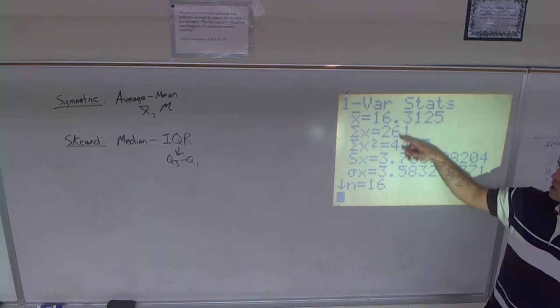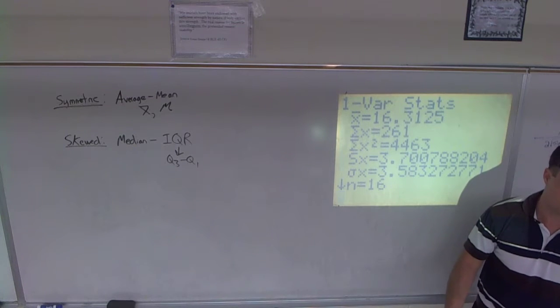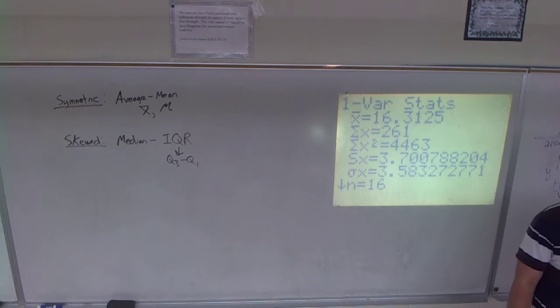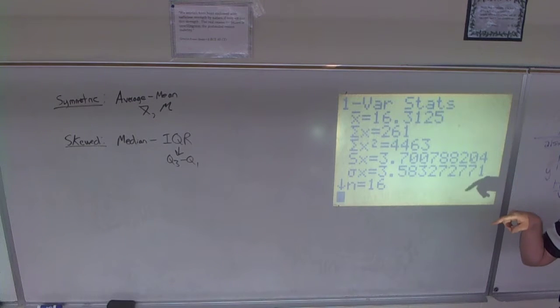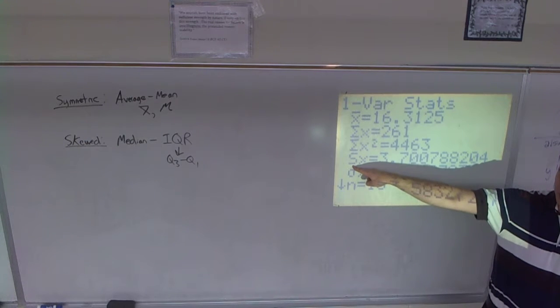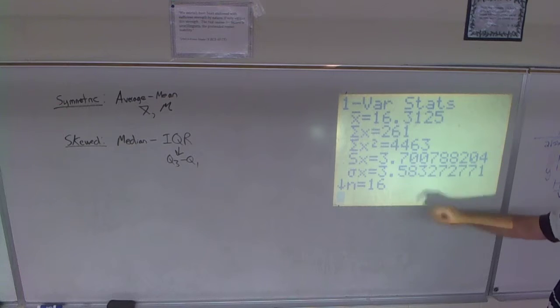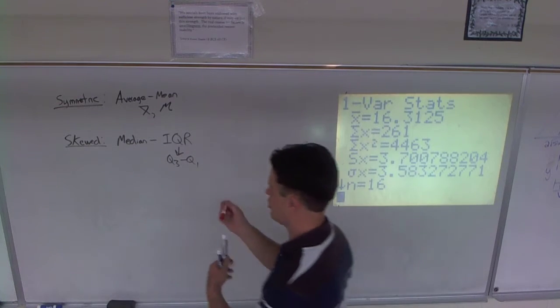And then which one of these things do you think is the standard deviation? Because it gives it to you right away. It's important to know where it comes from, though. If you don't know where it comes from, you don't know statistics. Which one of these is the standard deviation? This one. S sub x. So standard deviation in your notes. I should have written that up here, sorry.